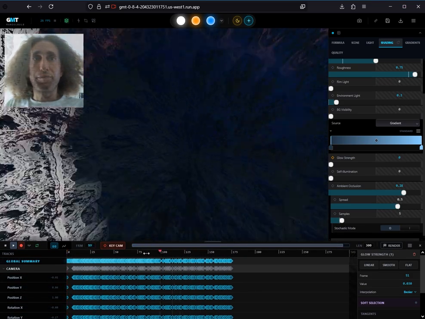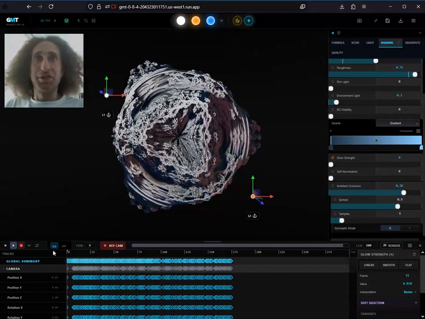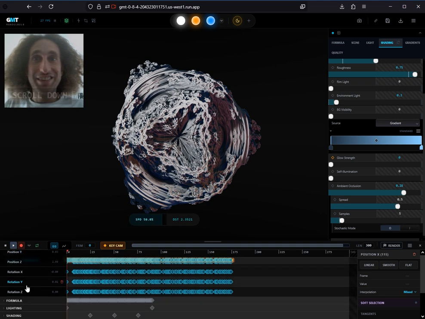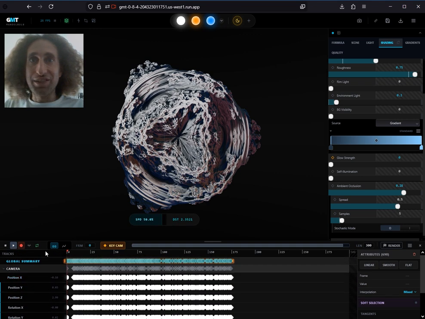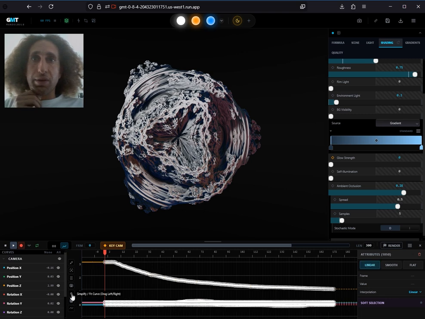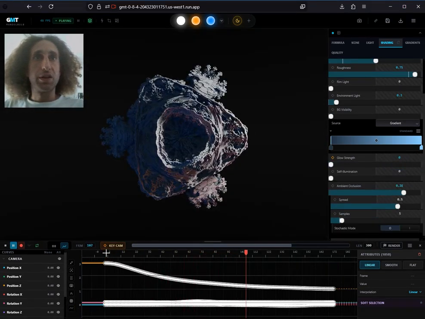Now I've got the recording of my camera motion, which is a little bit janky to say the least. So let's select all these keyframes. You can shift click to select all the channels, and we can do the same thing. We can add the bakery mesh and add a bit of smoothing, which will make our camera motion nice and smooth.